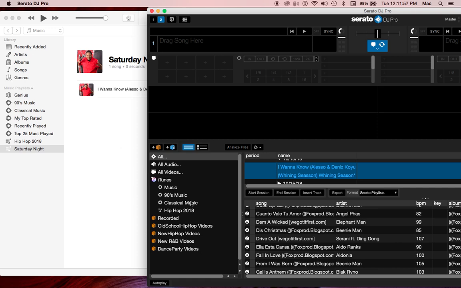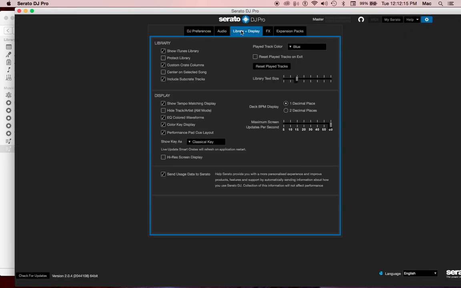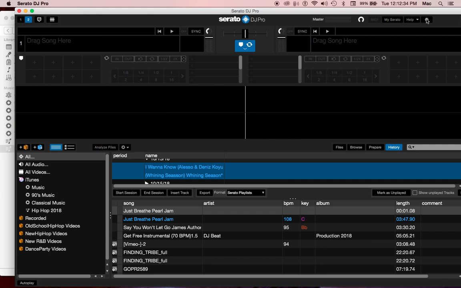So yeah, basically, whatever you create in iTunes while Serato's open, it doesn't live update. So if you wanted the new playlist that you made to show up in Serato, you would then have to go set up library, show iTunes library. If you unclick this, let it do what it does, and then click it back, everything that you just brand new did is going to show up in your Serato. Not too smart to do while you're playing, because that's where all your music is. But that's what that is.